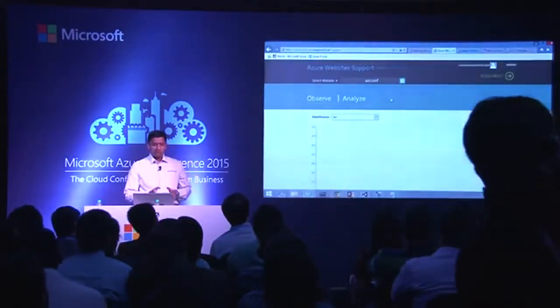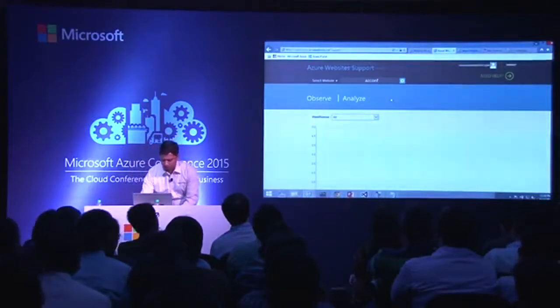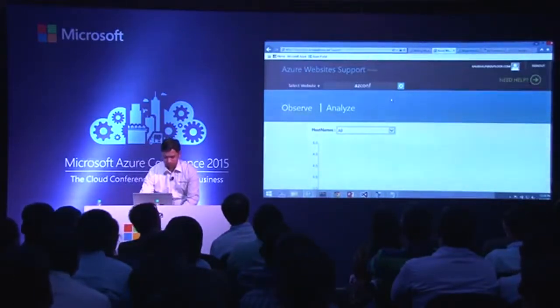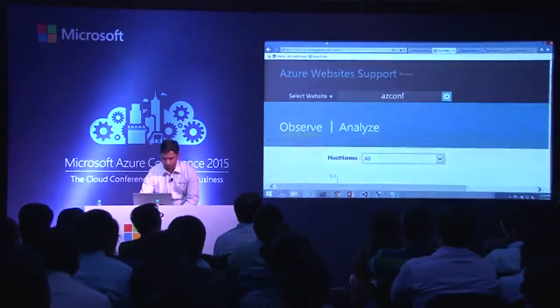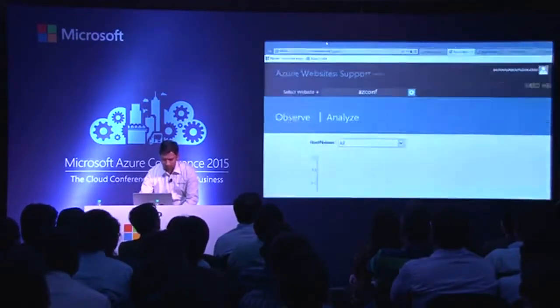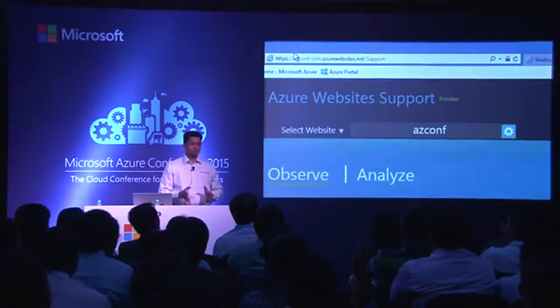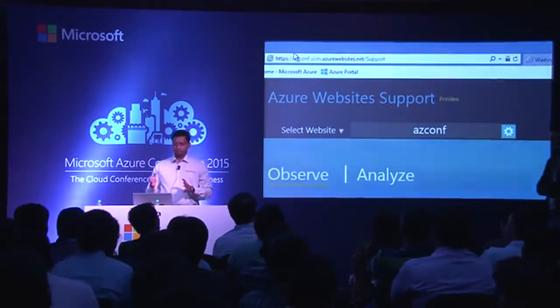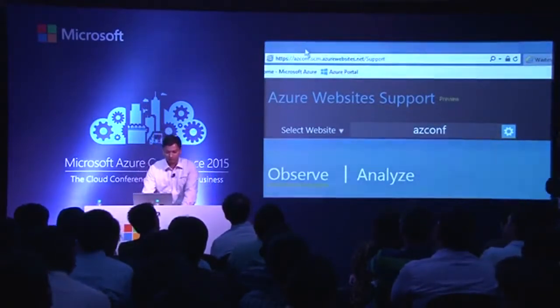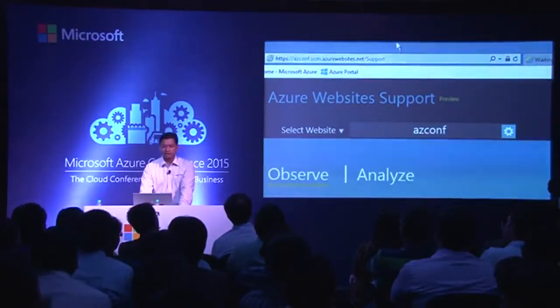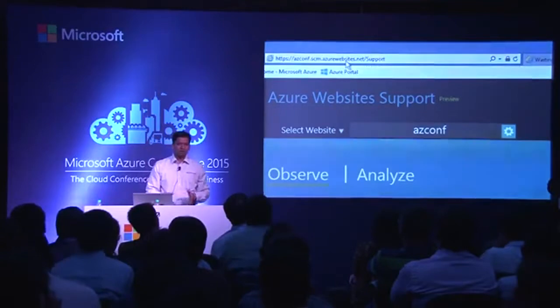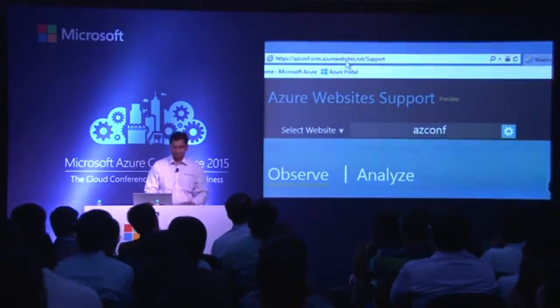So this is basically, now notice the URL here. Every site extension that we publish in Azure website extension will be like an additional name after the Kudu URL. So support portal is nothing else but a site extension.